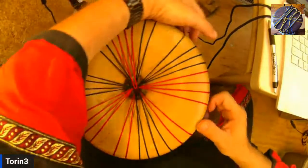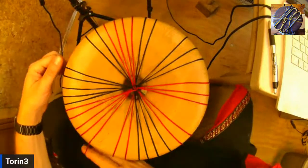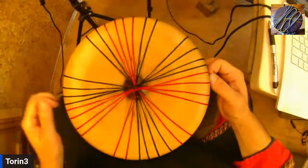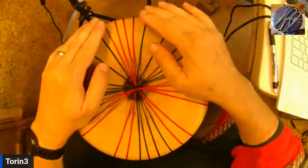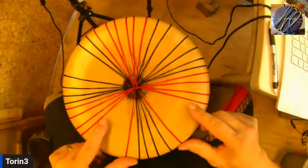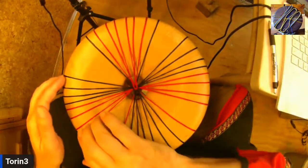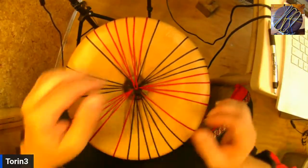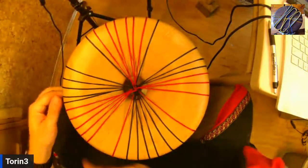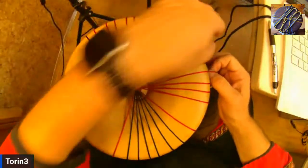Speaking of which, I did see on Reddit, somebody was starting to work with silk and they were having some issues. So I tried to provide some advice there, which is mainly that having relatively soft, uncalloused hands helps with that. Using a moisturizing cream or softening cream right before working with it is also helpful.